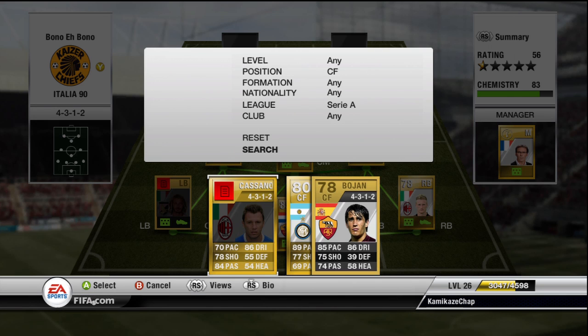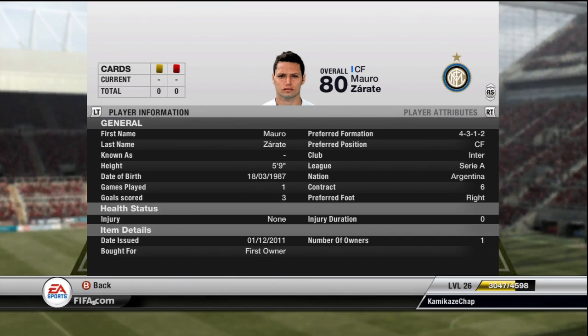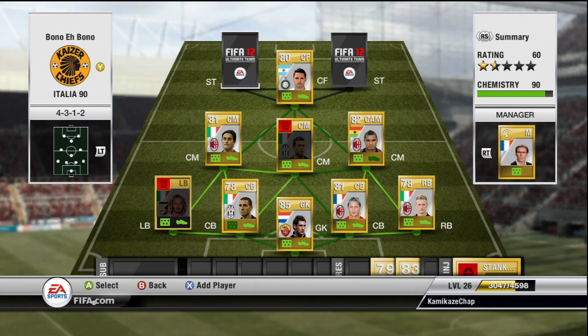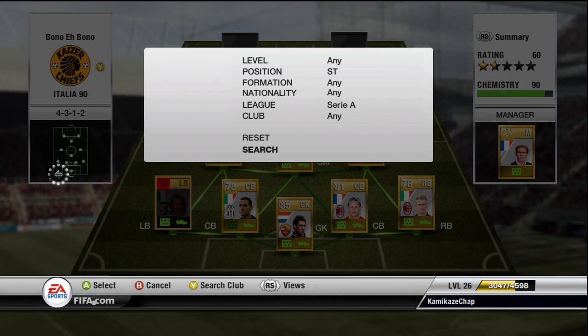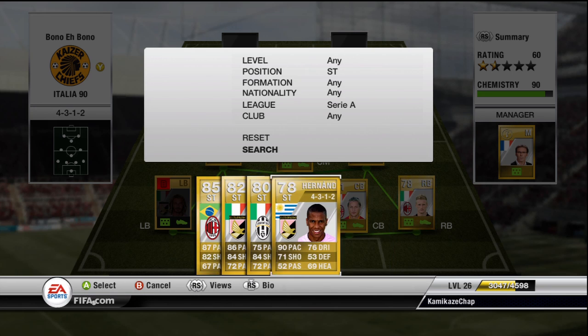Then centre forward, you've got two main choices. You've got Cassano or Zárate. I personally like Mauro Zárate more because, first of all, I got him in a pack, which is brilliant, and also he's got 89 pace and 87 dribbling. The only thing that lets him down, I guess, is the passing, but I think it's more on the long passing side, which you don't need as a centre forward. He's got a good finish, and I think he's 4-star skills, so he's not that far behind Cassano in terms of skill.